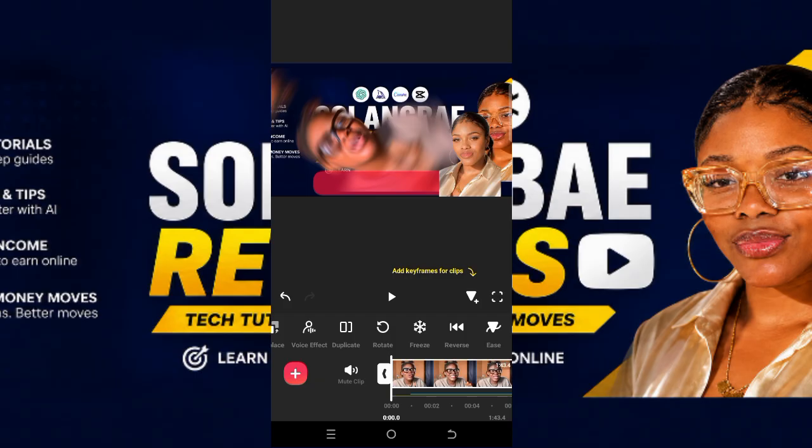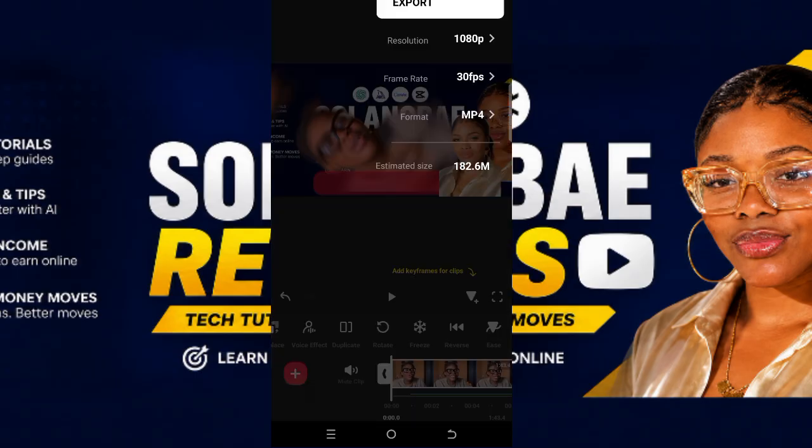So that is that for InShot. If you want to export this video, which is the last thing that you need to do, this is export. When you want to export it, this is the right resolution that is already here. 1080p, frame rate is 30 fps. If you want to increase it, you can. But when you increase it, the MB is going to increase. This is the MB size here, 182.6 MB. So if I increase it now to 2K, it is going to increase the MB to 314. If I increase it to 4K, it will increase it to 677. That is a lot of space and a lot of data. But it's going to increase the quality of your video.